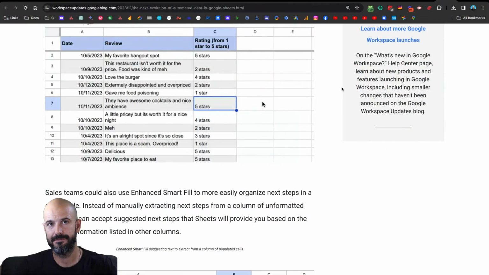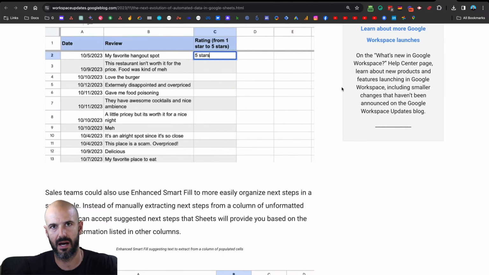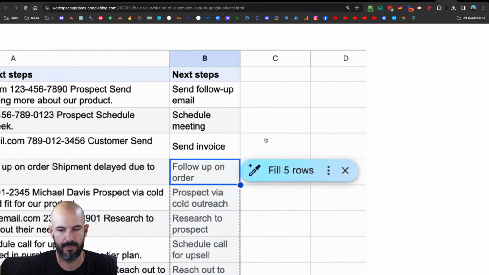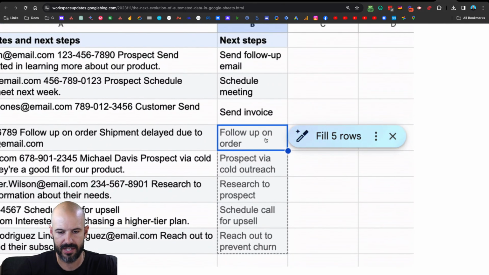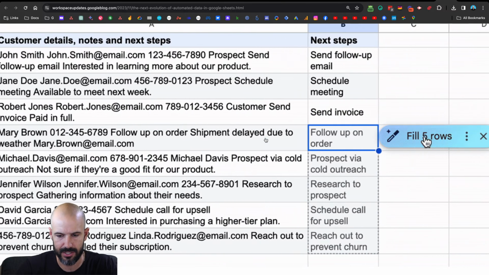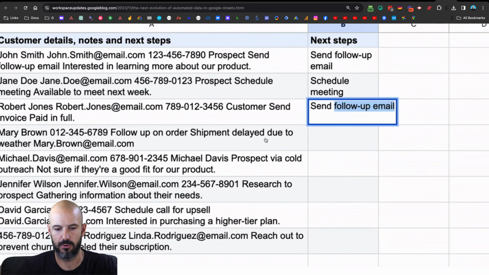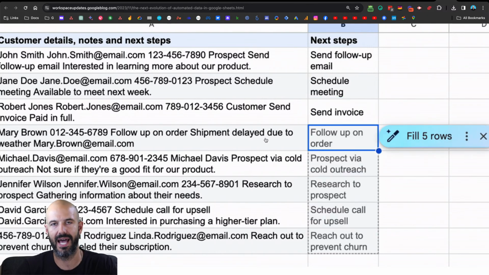But this feature right here is one of the first ones where I'm starting to get a little bit excited about Duet. And that is Google is showing off here an automated AI prompt that suggests using natural language to autofill fields inside of Google Sheets. This is one of the first things that's actually finally got me excited. So I like that, Google. Nice work.